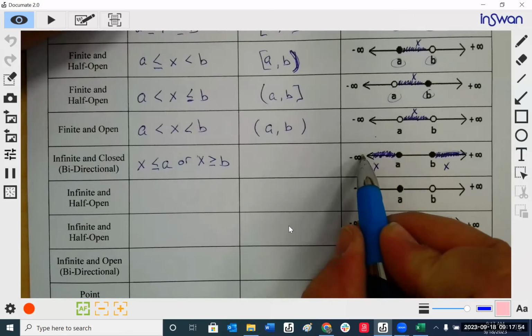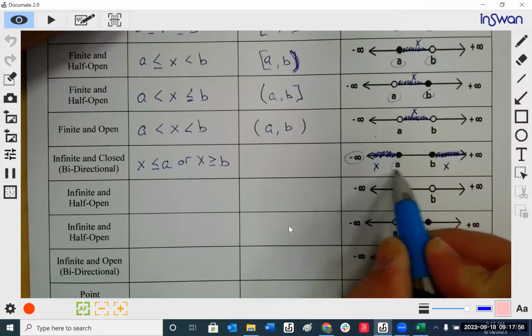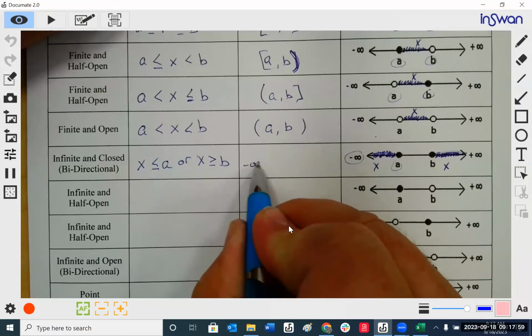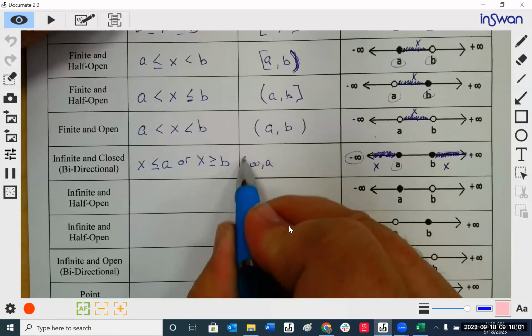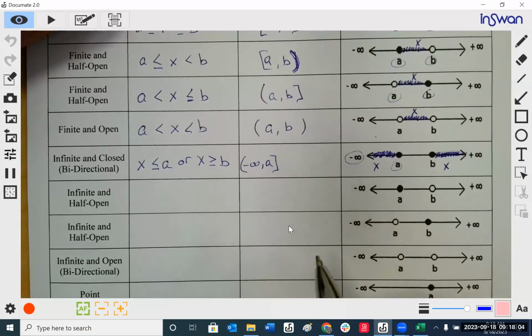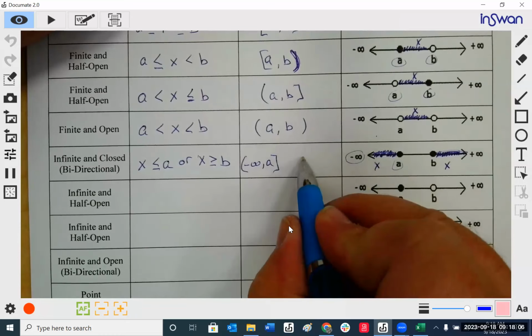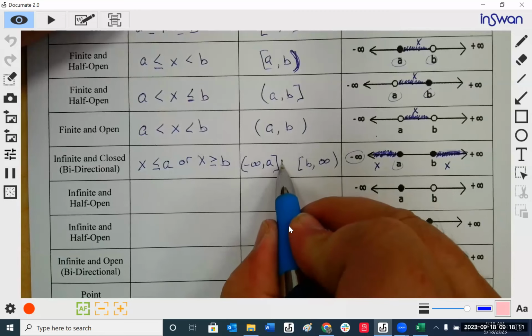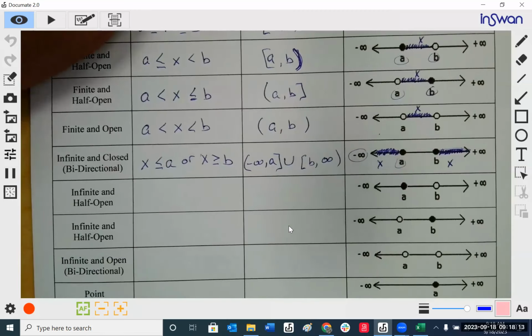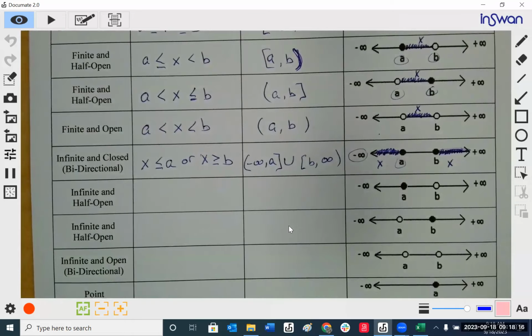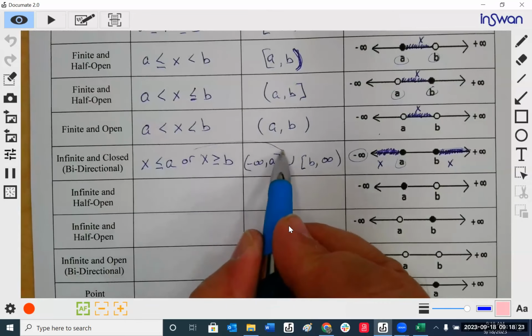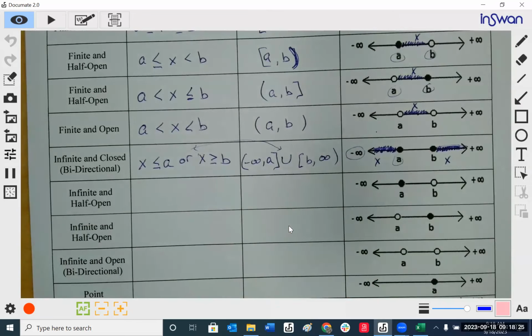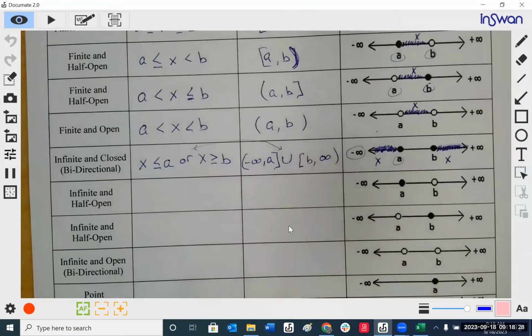The interval notation. Look where the lowest you can get and the highest. So we go from negative infinity to A, parentheses, bracket, and then bracket B, comma, to where it ends. Here, I use the letter U for union. Whenever you deal with interval notation, you deal with unions. The union symbol stands for or. But we have to use the union symbol.